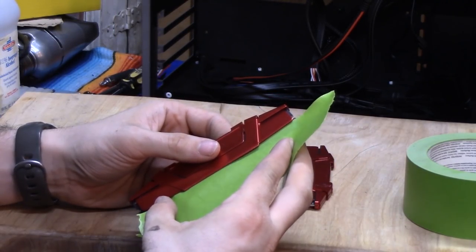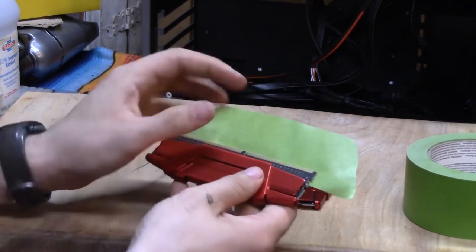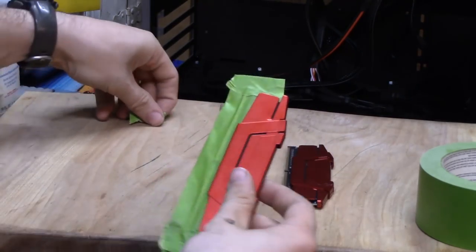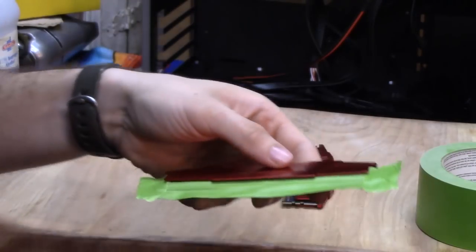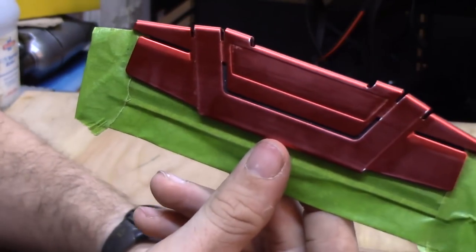If there are any little holes in the heatsinks that you're painting, like there are in this particular RAM that I'm painting right now, don't worry about it too much because the non-conductive nature of the paint that you're using means that if any of the paint does get onto the PCB or any of the memory modules, it's not going to matter.